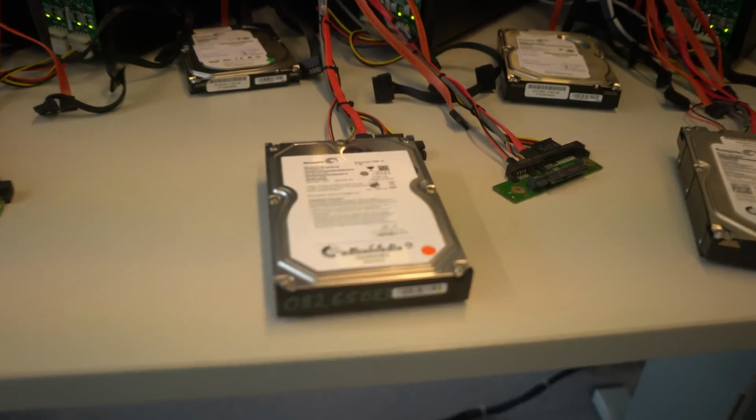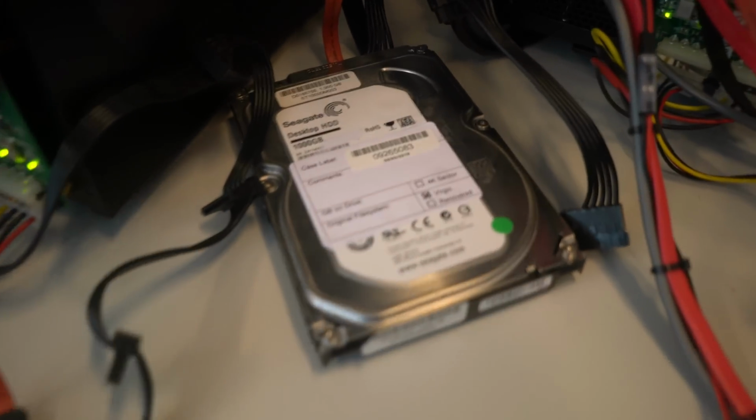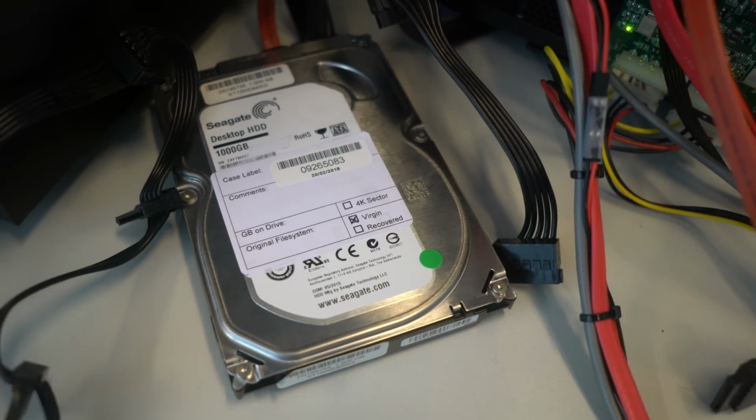So what's the next step for the virgin drives? Well, the virgin drives, of course, are used for the recovery. And this is one of the recovery stations, and they have many over here. So in the front, you see the client's drive, because that actually has a red dot. And in the back, you see the virgin drive. And it wasn't a joke, it's really called a virgin drive. And that drive actually has a green dot. Now, the very interesting thing is that with the software they use and the serial numbers, it's only possible to copy data one way. So it's never possible to actually, by accident, for example, copy it the other way around. So it's pretty much 100% fail-safe. So let's see what the next step is.